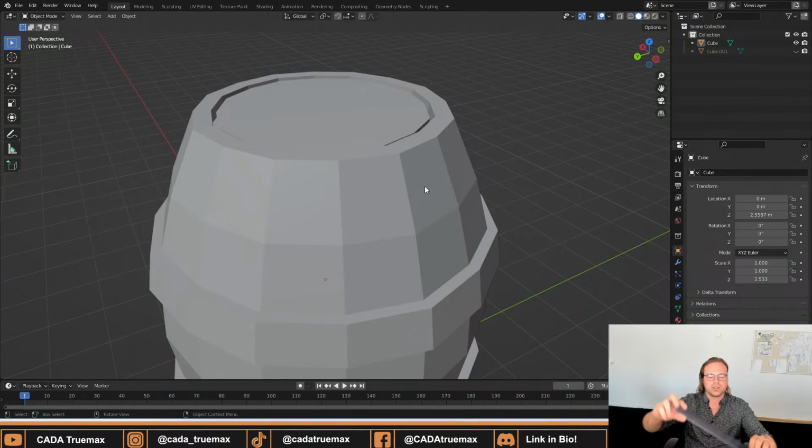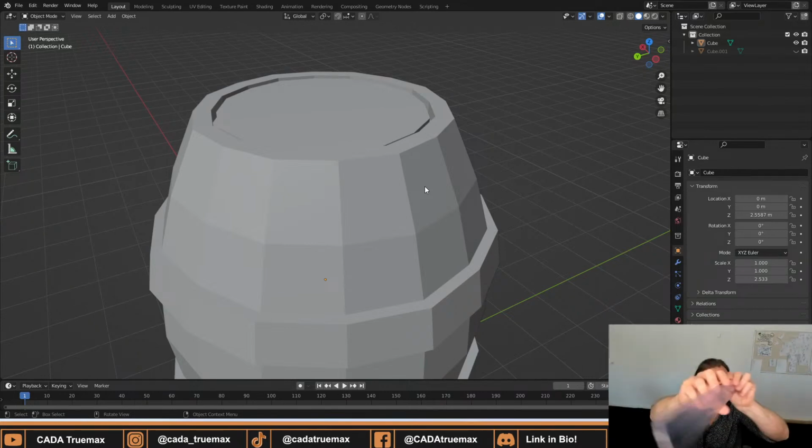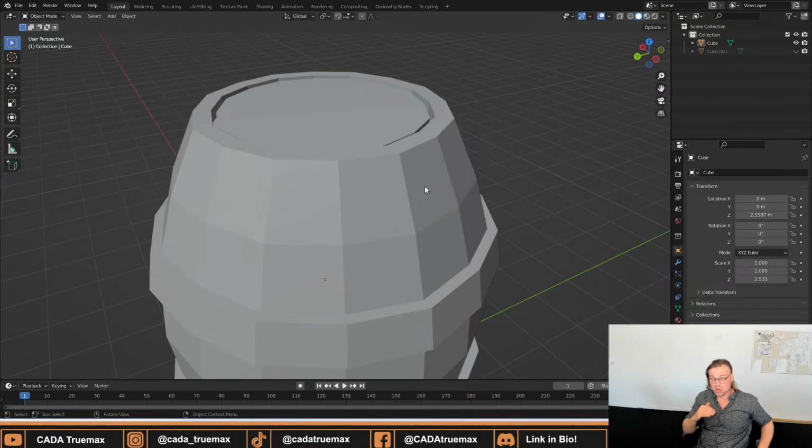Like, I have a ruler here. I hope you can kind of see it. This edge, even though it looks like a 90-degree edge, is not 90 degrees. The corner is beveled just a little bit, and that will catch light. But in 3D, a 90-degree angle is a 90-degree angle. There's no tolerance. It's super sharp, which also means it doesn't capture a lot of light. So it makes things harder to read. And as you can see here on my model and example, these faces and the top of my barrel are blending in together.